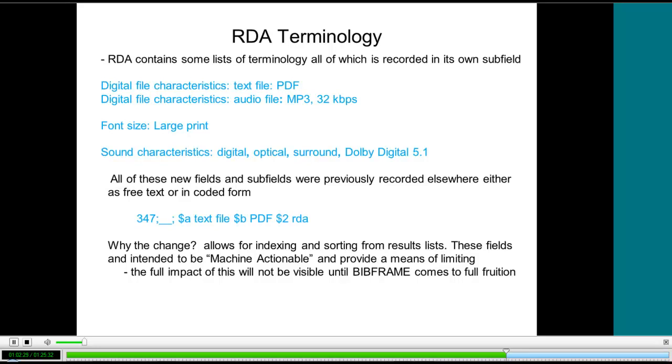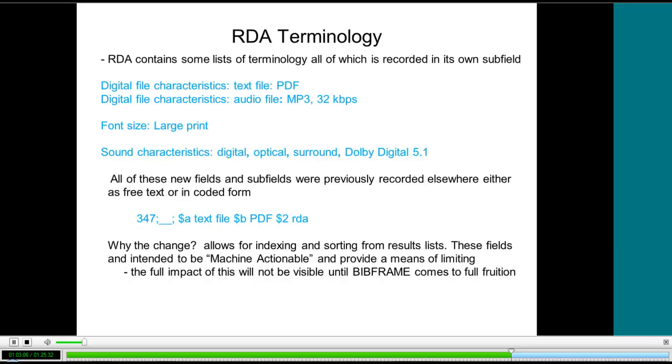Large print books or big books and all that, for years under AACR2 and the old MARC practices, there was really never a spot for that. There was a fixed field code that a lot of people just didn't use. Plus, our library systems never used it. And that was a major problem. So how do you distinguish between a large print book? Well, sometimes it was part of a series. That made it easy because it stood out. But sometimes that was not so evident.